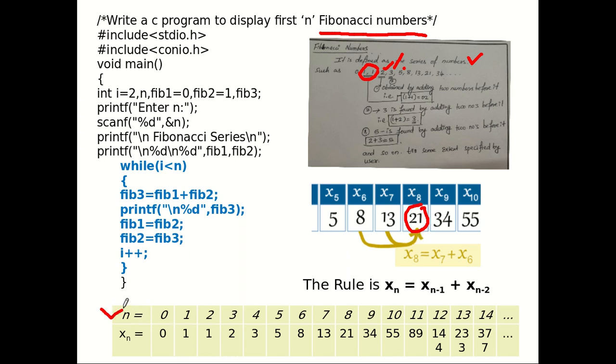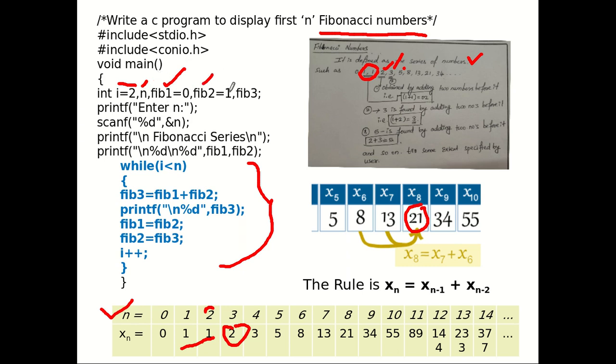See, this is the value of n. Here 2 is formed by adding the previous 2 numbers, 3 is formed by adding the previous 2 numbers, 5 is formed by adding the previous 2 numbers. This can be performed by writing these instructions, so I will explain here. Initially we take the value of i as 2 and declare a number variable. This variable will hold up to what number we have to find the Fibonacci series, and we'll take one more variable, the first Fibonacci number, that is 0.